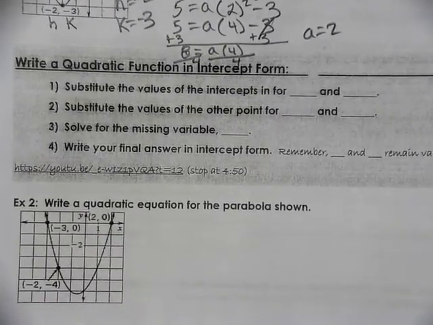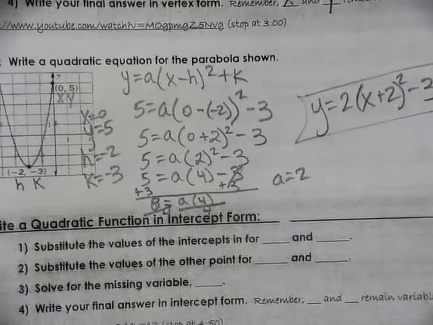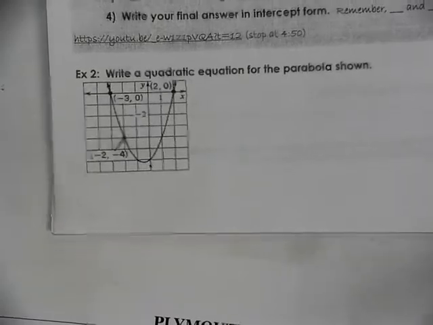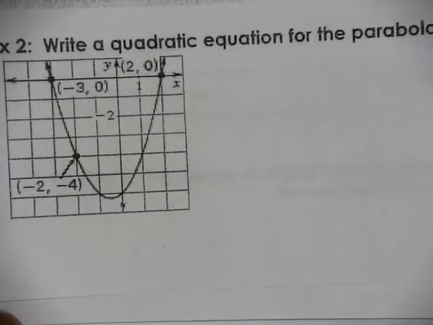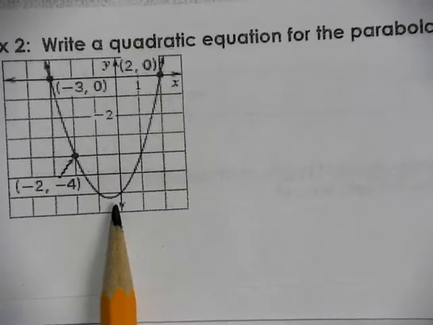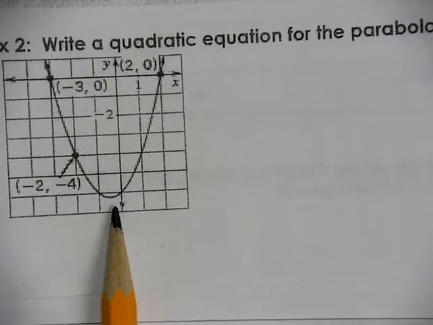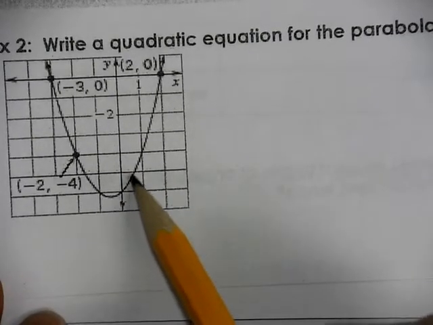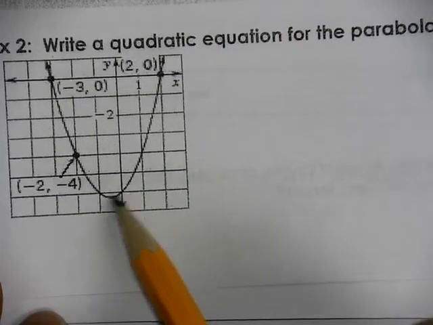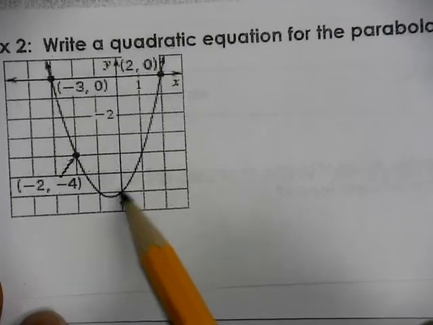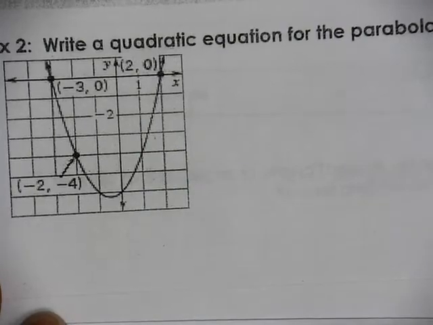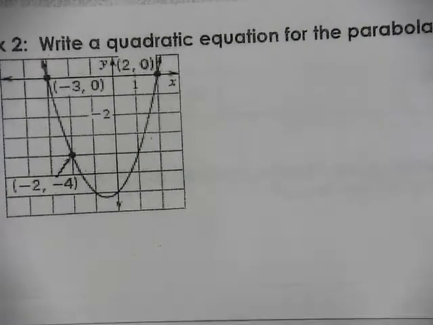Now we're going to come down to a different picture. So we're going to come down to our next example and look at what information is given to us. We look here and we notice right away this does not give us the vertex. And in fact, we have a hard time noticing how much 1 over is and how much up 1 is. So it's hard to tell if we're over 1 up 1. Hard to tell what that pattern's going to be.